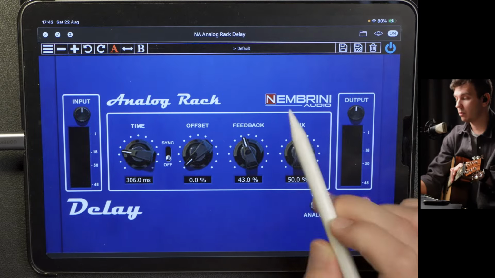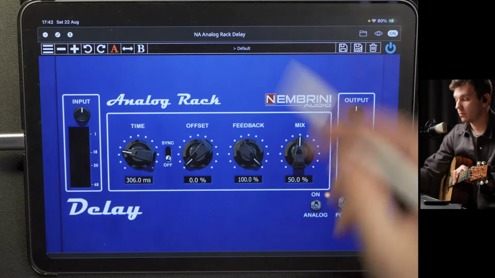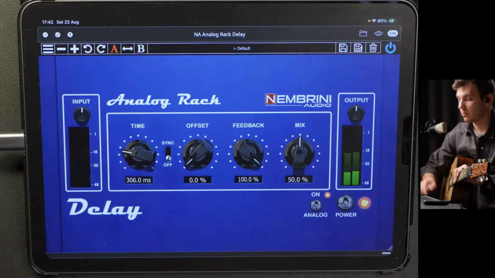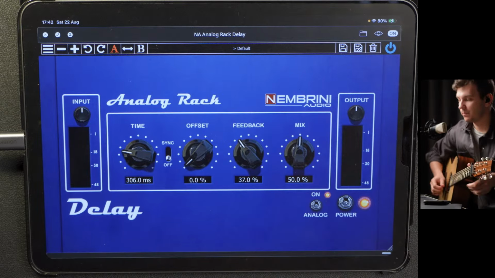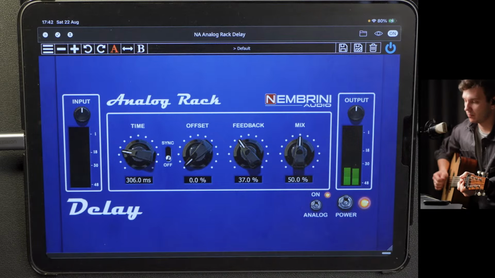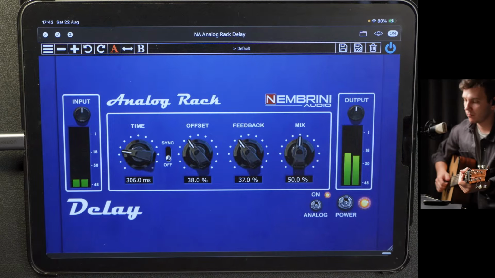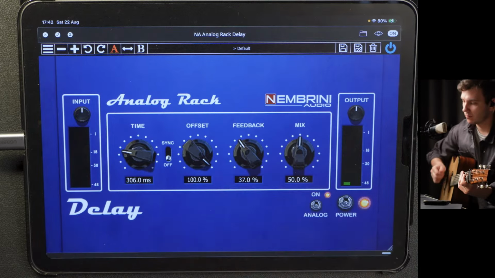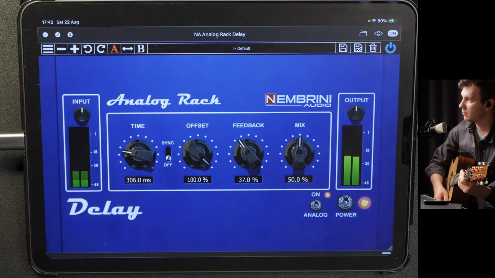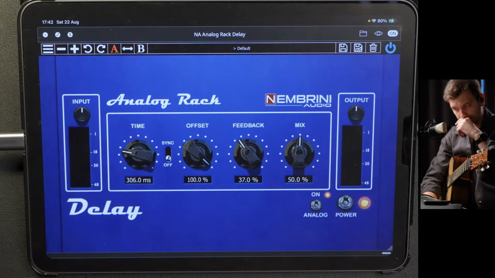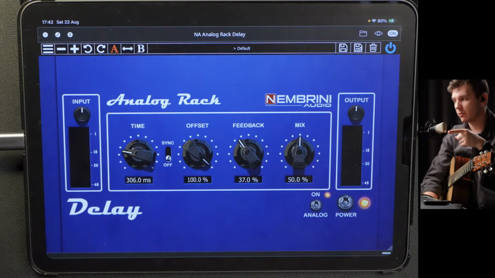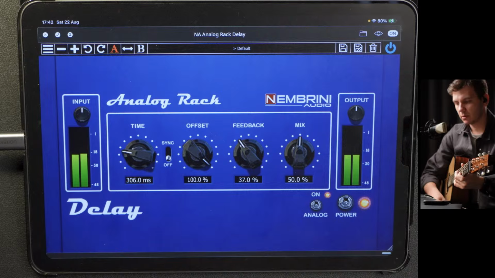And feedback is how long your tail is. By the way, is it streaming in stereo? I hope it is.